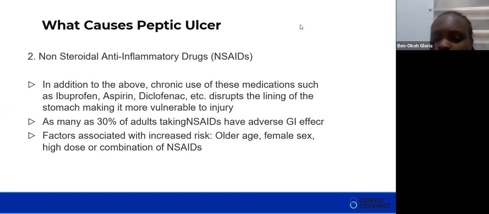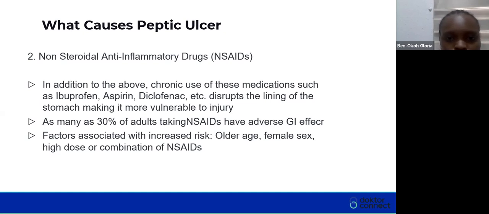For some people, they don't take just one. They might be taking ibuprofen plus naproxen plus diclofenac. This is usually more common in people who just go to a chemist shop, where they just combine medication and give it, because the likelihood of a licensed pharmacy doing this is actually very low. It's common with those who just open shops, and you go there to buy painkillers and they give you three things doing the same function, and you would not know because you didn't consult a qualified medical practitioner.